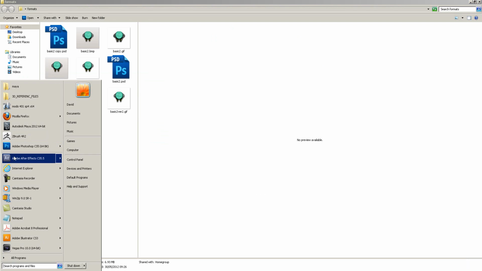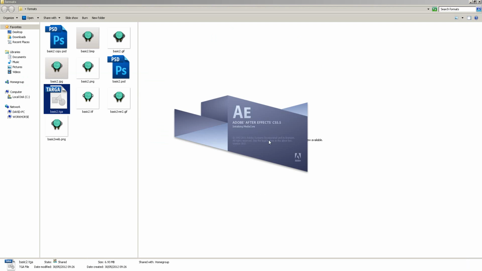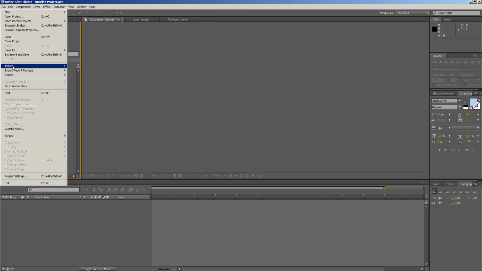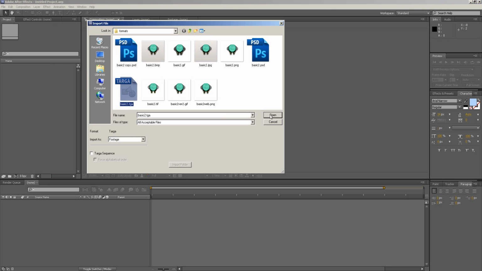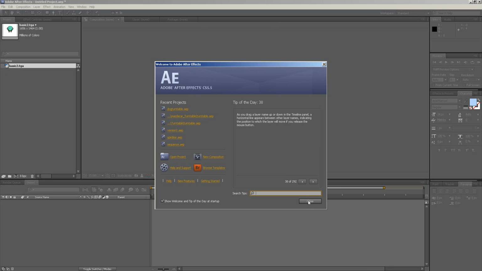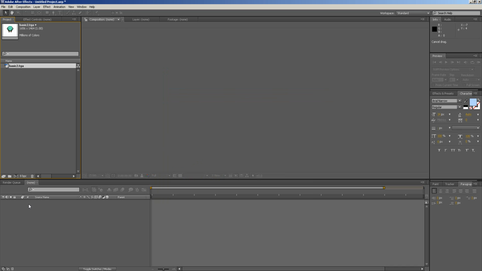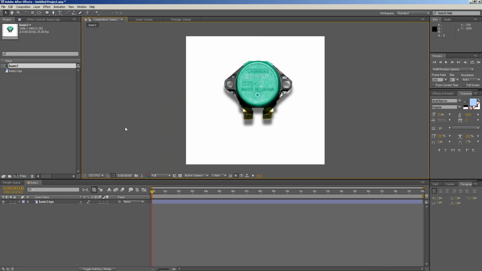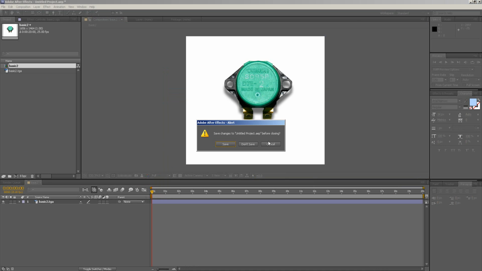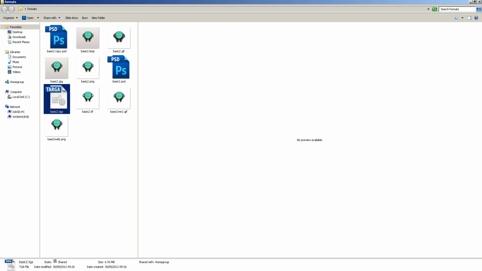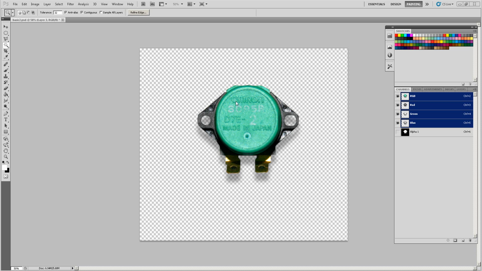Right, let's try the famous After Effects. It should allow me to take a Targa in. Yeah. Right, the Targa should actually be holding the alpha. Don't know why it isn't. Sometimes these things happen. So with the TIFF file, you actually need to create an alpha channel the same way as we did with the TIFF.